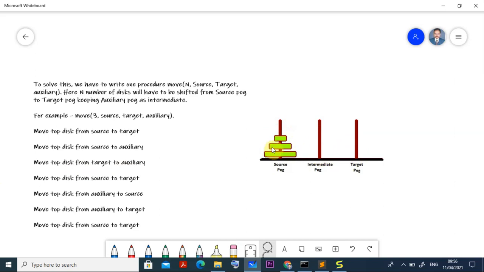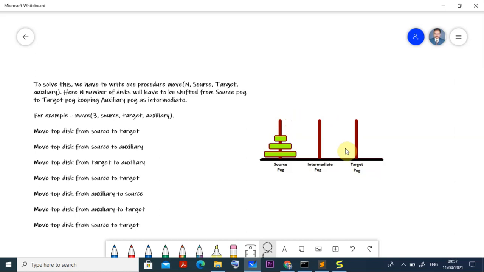That means the auxiliary will have this one, the second one, and the target will have the top one. Now in the third step I move this small one to the middle one. Then move the top disk from source to target: the bigger one here I take to the target and put it here.